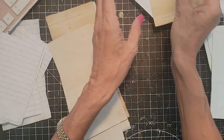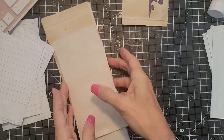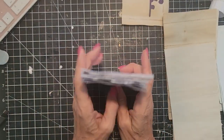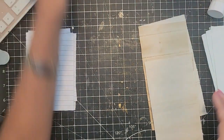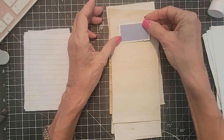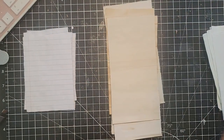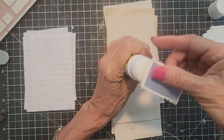So you don't always have to have ephemera or old pieces to have fun. I guess that's the point. And it's not that I don't want to sell you tons of ephemera, because I do, but you're not obligated to use it in any way, shape, or form. And you can have just as much fun without it, because I want you to always see the possibility in whatever you have right in front of you.